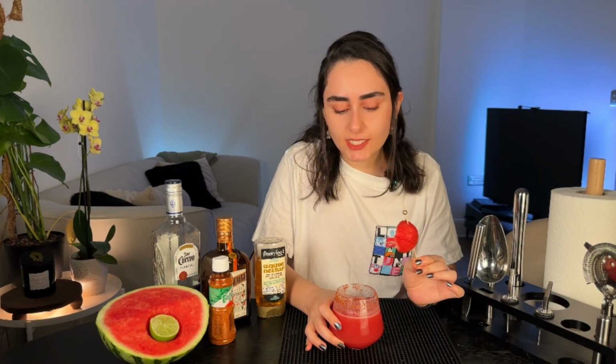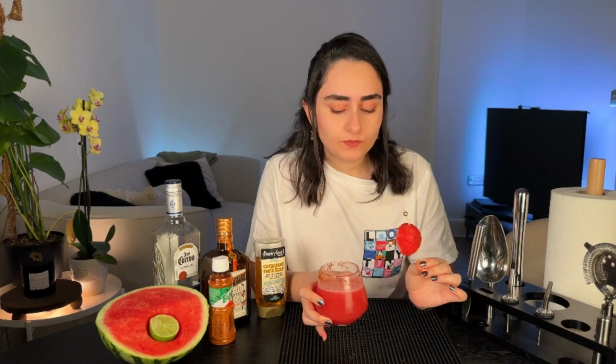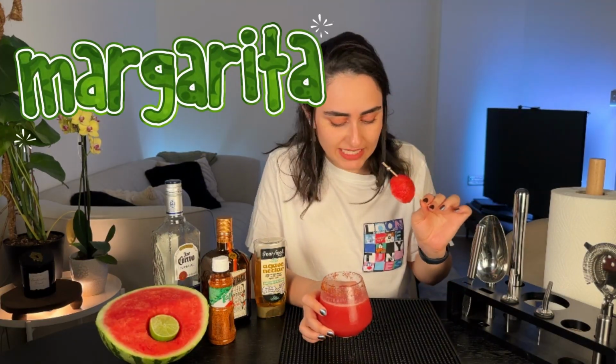Wow. I love the kick of the alcohol because obviously I made a mocktail version, but this is something else. This is, I don't want to say that wasn't good. That was a bit sweet, but this one is like much better balanced. And you should definitely give this one a try as well. We're going all out on margaritas.